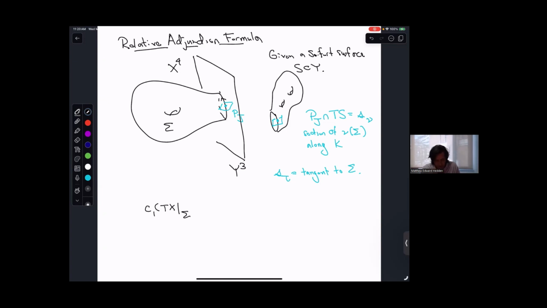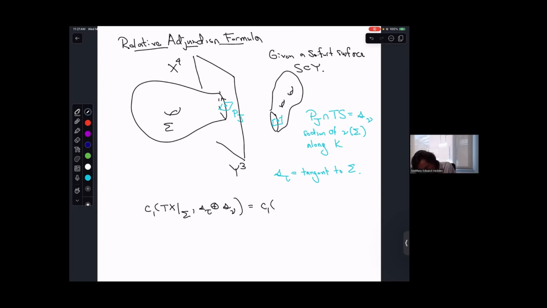So X is a perfectly good almost complex four manifold. So it has its complex structure on the tangent bundle. It has a Chern class. You can restrict that to the surface in question. And I have a trivialization of that bundle along the boundary, which splits as a direct sum of two sections of the two independent lines. I have the section coming from the tangent to sigma, and I have the section coming from my Seifert surface. That's a section of the normal bundle.